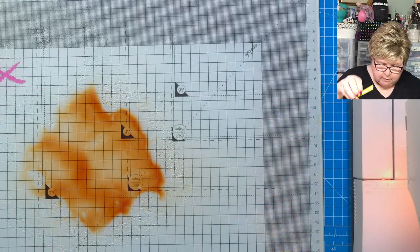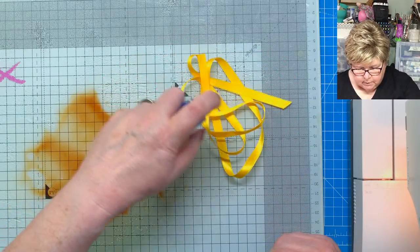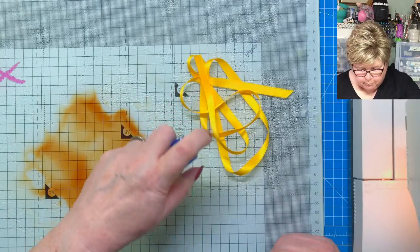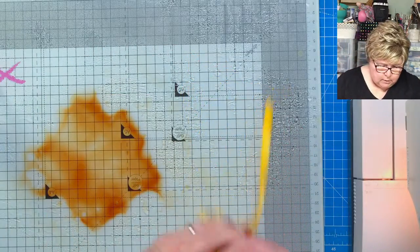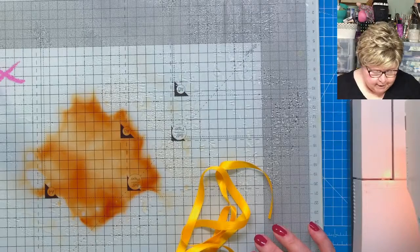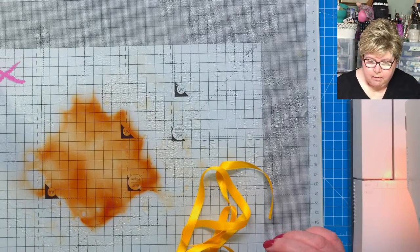Sometimes it works better if you give whatever it is that you're dyeing a bit of a spritz first as well. Just kind of get it going, ready, receptive. We haven't got any gloves, have we, Mr. F? I'm balking at putting my hands in that. Yes, marigolds all right? Yeah, marigolds would be fine.